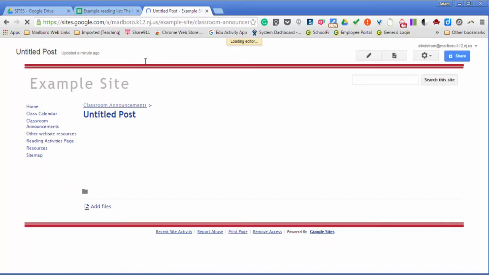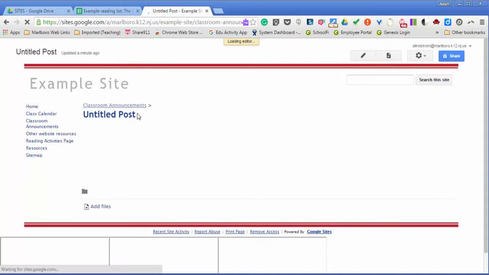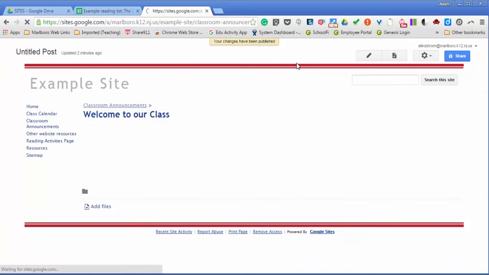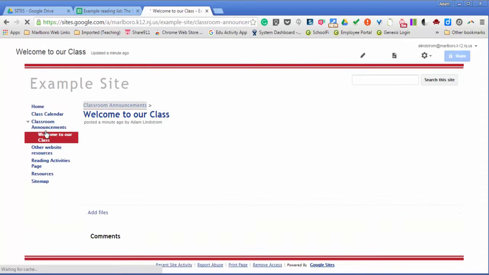So if you're familiar with blogs or even the way Google Classroom works, the latest updates appear at the top of the page. So maybe this is welcome to our class at the start of the year, and you can enter text in the main text box, click save to make the announcement post to the page.